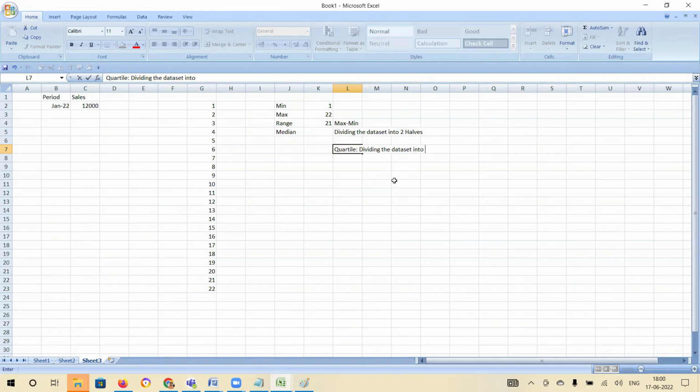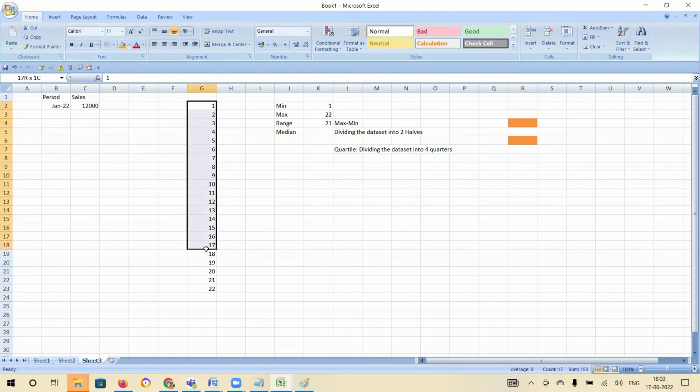Half तो 2 ही होगा. सिर्फ 4 part. 4 quartiles or 4 quarters. So quartile is dividing the data set into 4 parts. तो अगर ये डेटा है, इसका हाफ निकाला तो मीडियन हो गया, और इसका हाफ निकाले तो क्वार्टाइल हो गया. ठीक है ना?